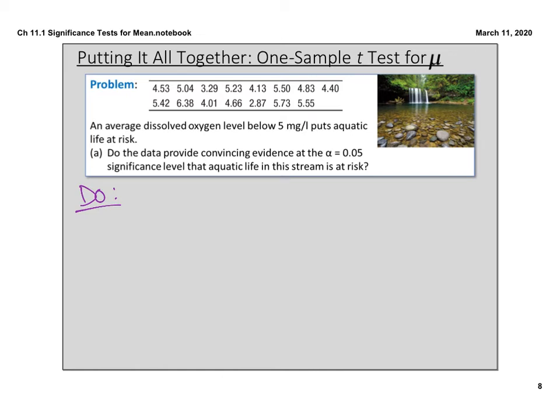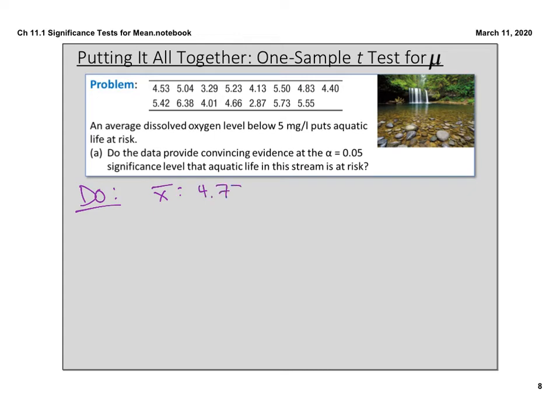So I've done that. Now I'm going to enter my data in. Okay, so I paused for a second and entered my data into my L1 list. Now I'm going to go to stat, calculate, and do one variable statistics of L1. And here's what I get. I get an x-bar. This is why I did this, because I need the mean. Now, you could have just added them all up and divided it yourself, but you also need the standard deviation. So it's a lot easier to have your calculator do that for you than to do the standard deviation yourself.